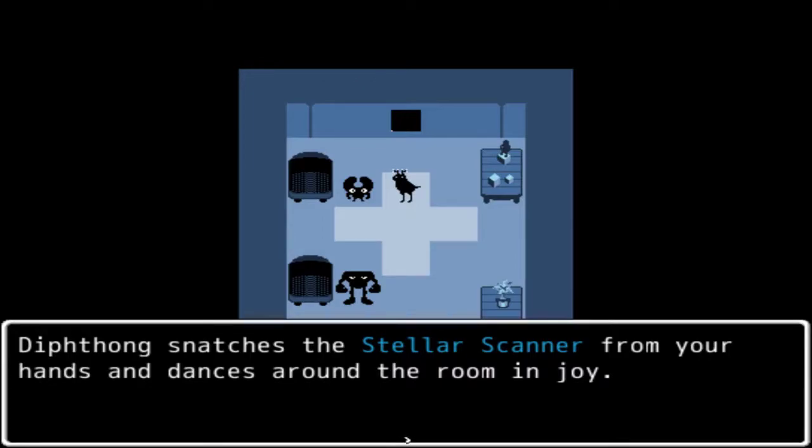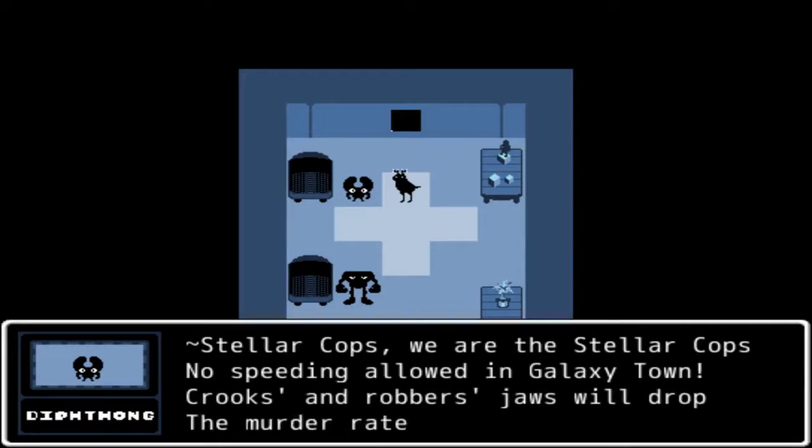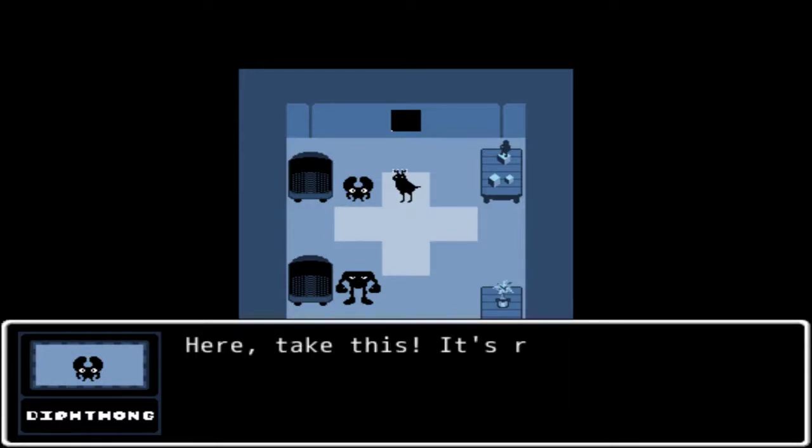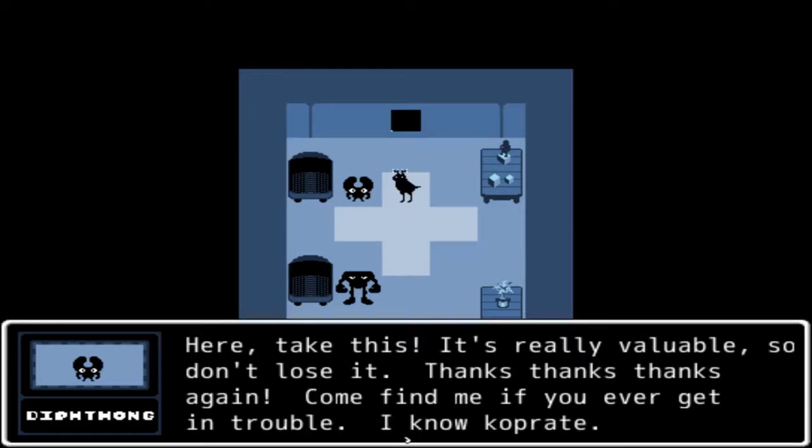Diphthong snatches the stellar scanner from your hands and dances around the room in joy. Stellar cops, we are the stellar cops. No speeding allowed in Galaxy Town. Crooks and robbers. Jaws will drop. The murder rate is steadily going down. You don't know how much this means to me. I'm going to take one last picture of you because you're my new hero. Here, take this. It's really valuable. Don't lose it. Thanks, thanks, thanks again. Don't mind me if you ever get in trouble.